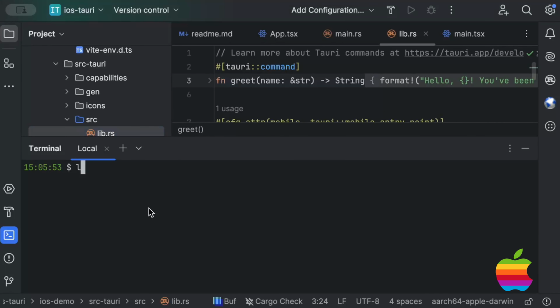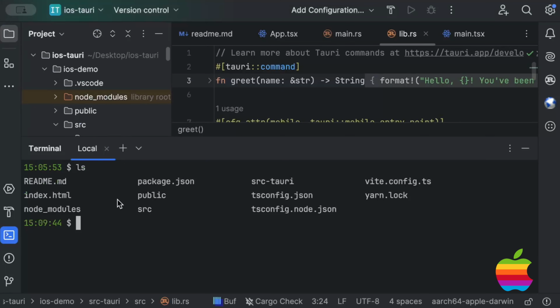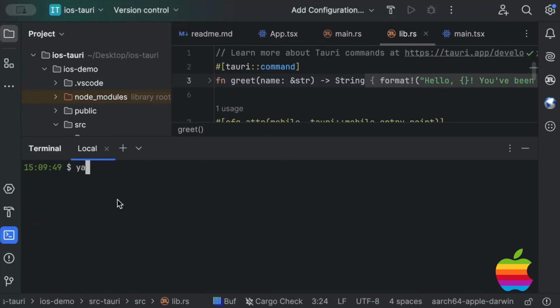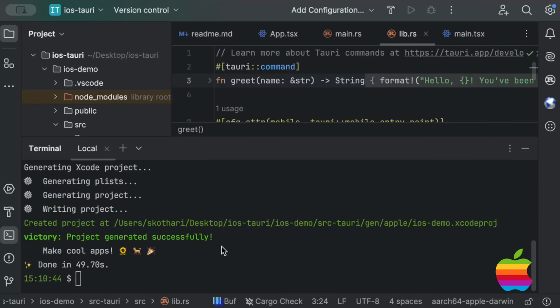Now here in our terminal, just make sure you are inside our root project, iOS demo, and here we'll just do yarn tauri ios init. Now just wait for a couple of minutes and you should see a similar output, project generated successfully. If you see this output, you are good to go.